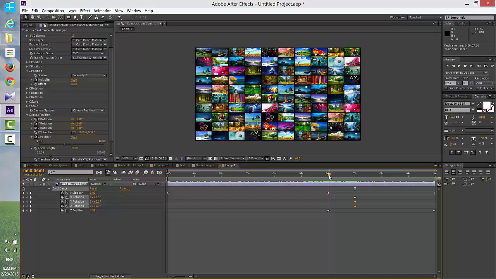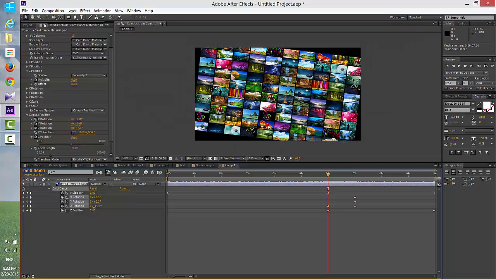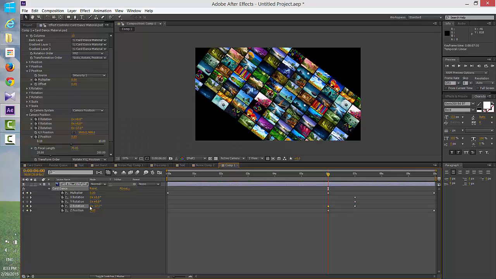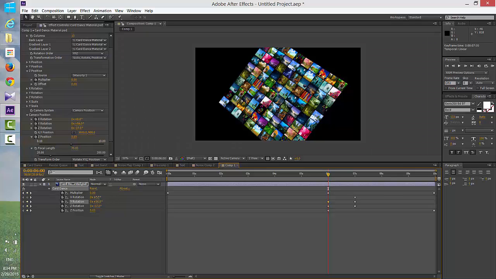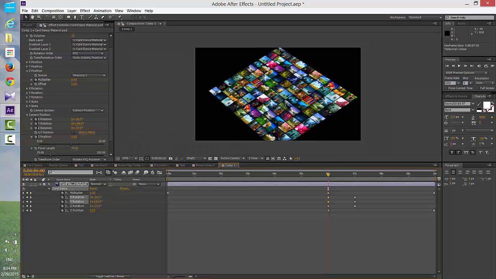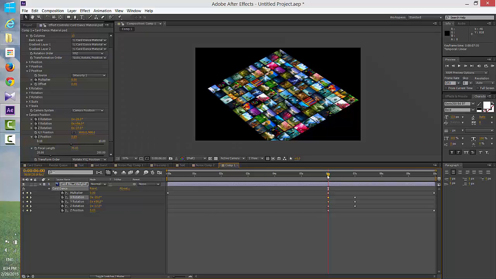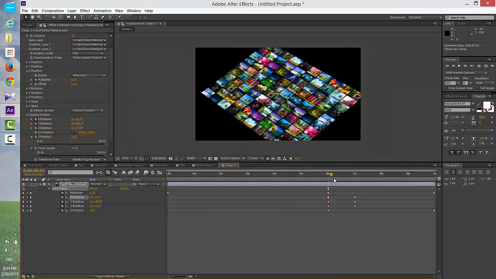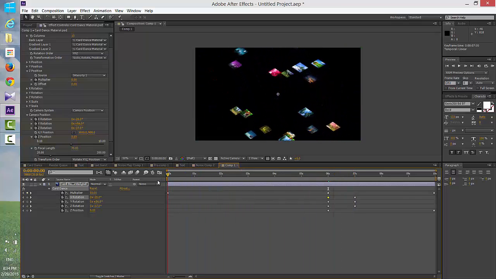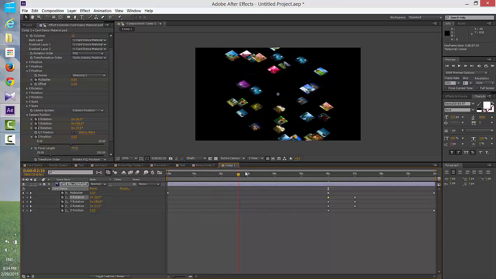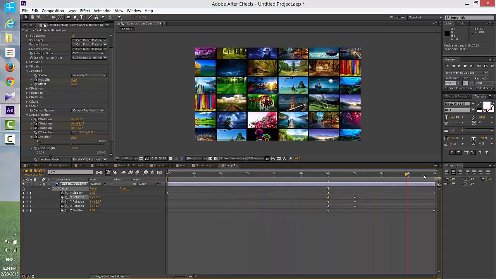Up here I will make the necessary changes or rotations. Maybe this is up to your taste, you can change it in whichever way you want. I'll go like this, maybe a little bit of Z rotation. Y I will rotate it like this, and X I will rotate it a bit like this. So what I have is to be fixing up here and gradually come. Okay, so these are my images. They will all come up and they will be fixing up here and come.